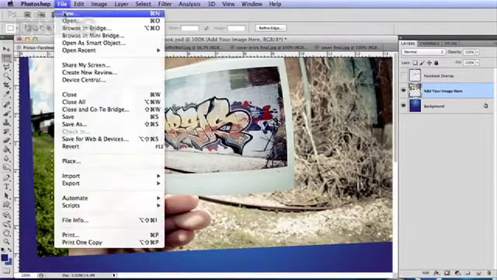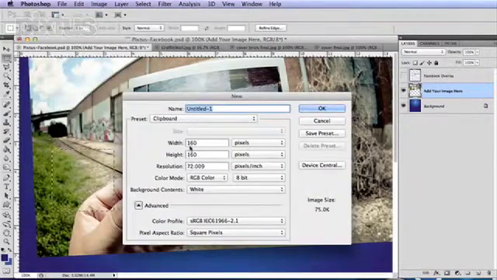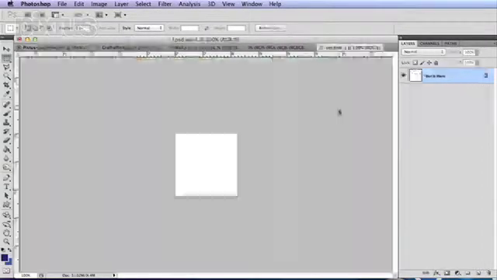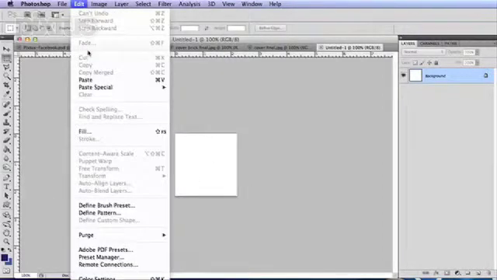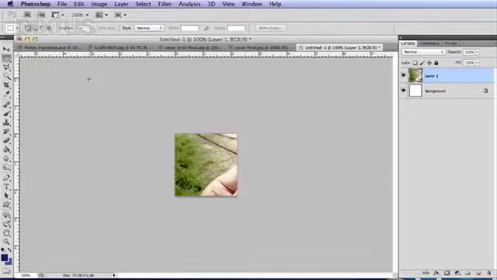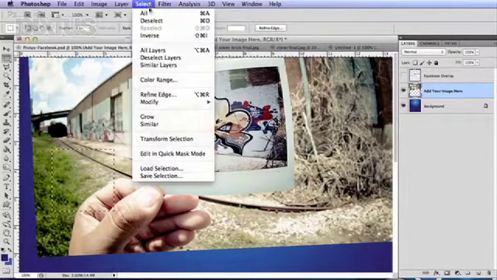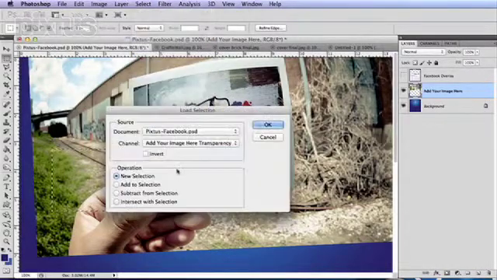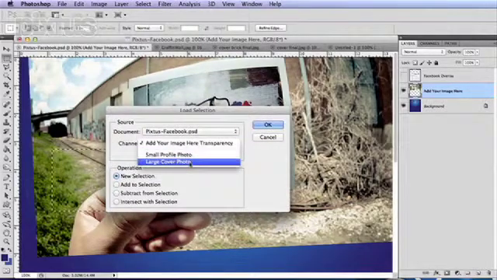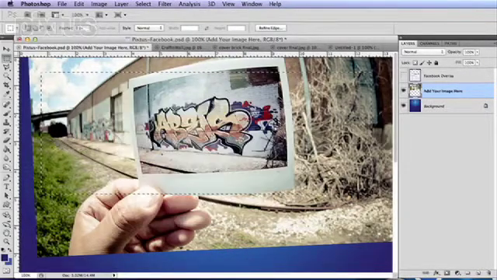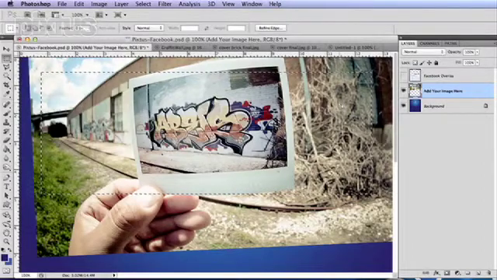Then we're going to come up to File, New, accept those dimensions because those are per that selection that we just made. Click OK. New document comes up. We're going to come to Edit, Paste, and it pastes your profile photo right in there. So we're going to come back to the Facebook template. We're going to come back up to Select, Load Selection. Now we're going to select the cover photo, hit OK, and it'll outline that entire area as well. Same procedure as what we just did.